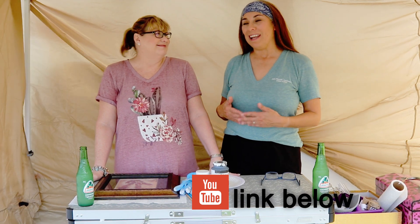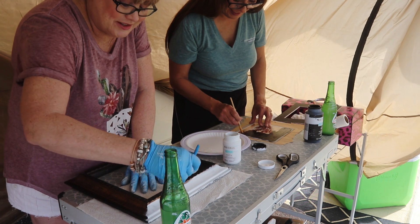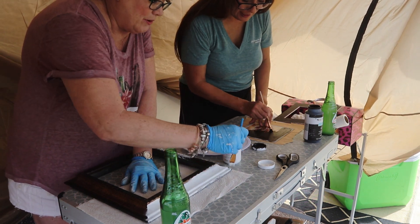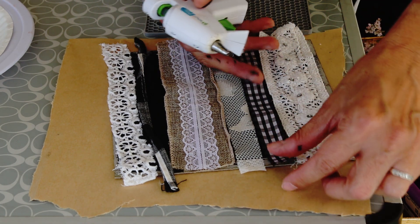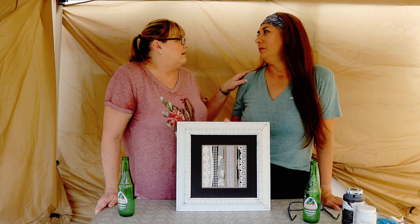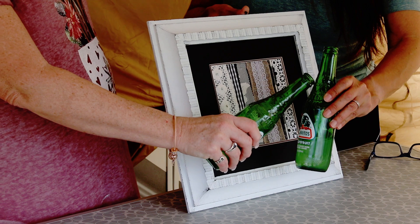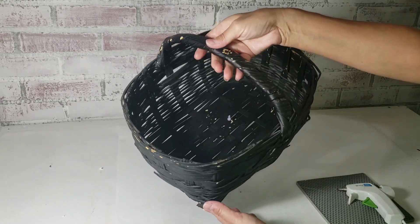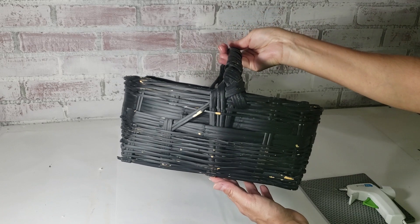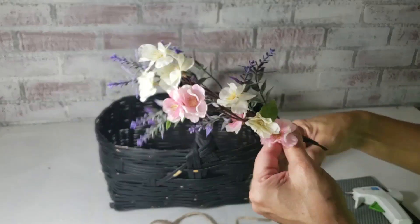This next craft is my favorite because my BFF helped me out and we had a blast — we laughed, made mistakes, and created super fun memories. She painted the frame of an outdated picture and I created farmhouse charm for the focal point. I highly suggest crafting with friends; it's crazy but so much fun. I thrifted this basket — it's already the color and distressed finish I want — and I'm adding floral to tie it in, attaching sprigs with cord and gluing them in place.